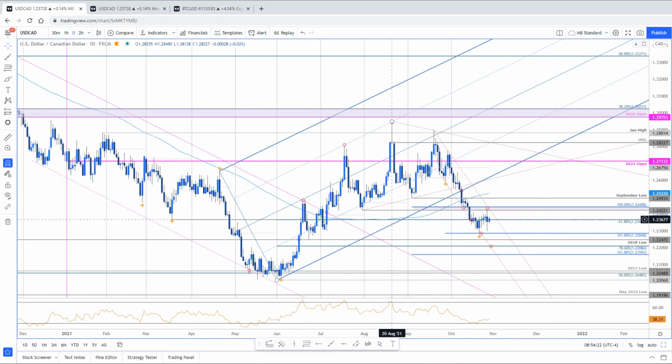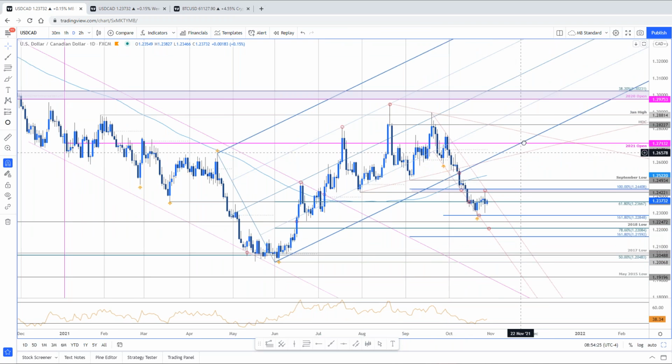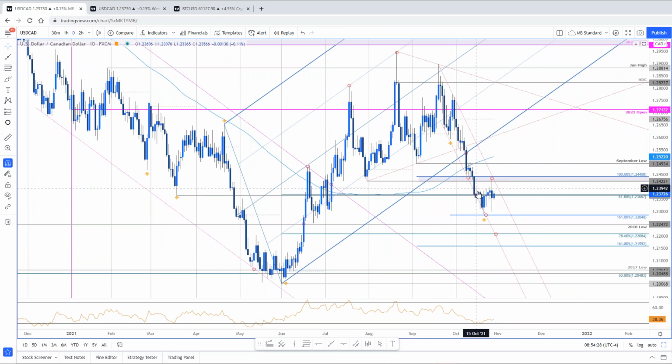Typically I would remove this 618, guys, and just scratch it, but I just wanted to show you here in the webinar how price has been just straddling this major key fib. The 618 of the yearly rally, the entire 2021 trading range. It's also the objective swing lows from March. We've just been straddling it this whole month. So just forget that for now, okay? Make believe that level's not there.